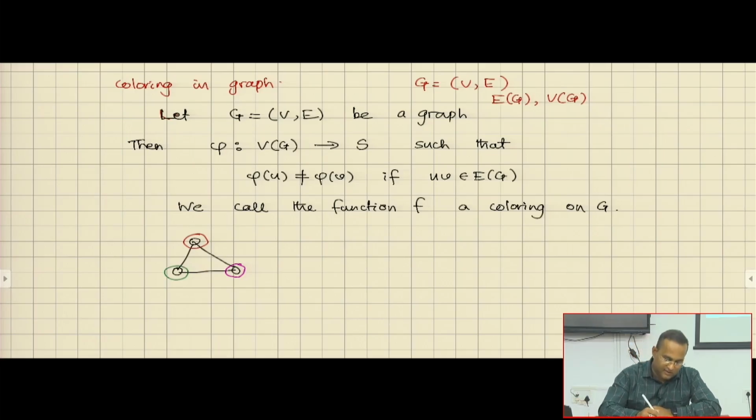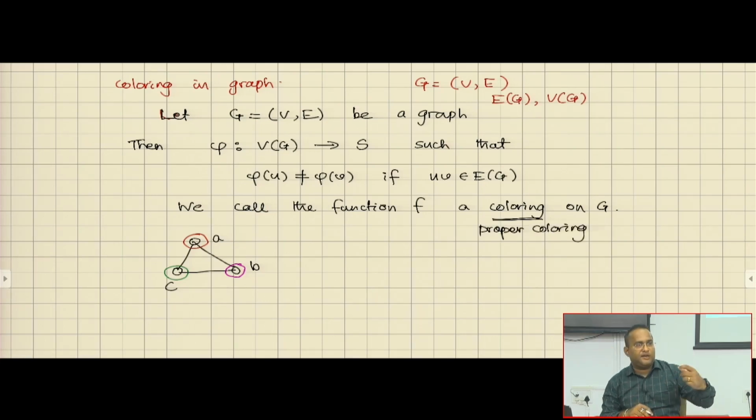Let us say this is A, this is B, and this is C. Is this condition satisfied? Yes. So in fact this coloring we also say is a proper coloring, or simply we say that it is proper coloring. Proper means if two vertices are adjacent, they are going to receive different colors.